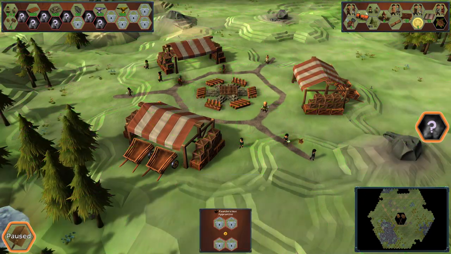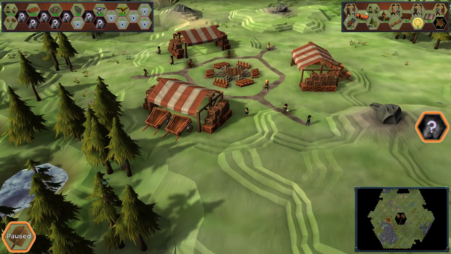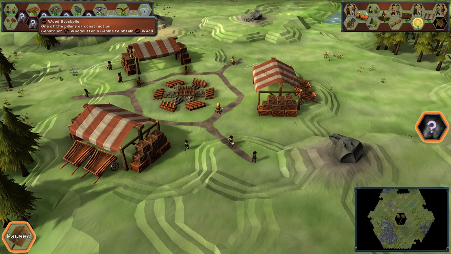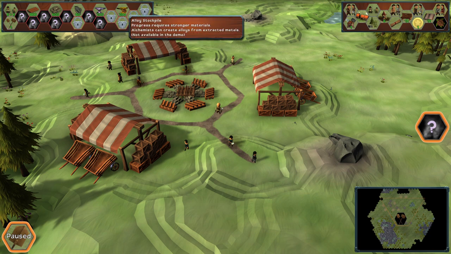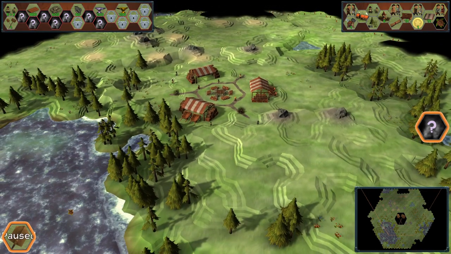So we got a whole bunch of people around here. Basically, what the situation is, as you can see in the minimap in the bottom right-hand corner, we've got a Founder's Hex, and that's like the starting area. We got a couple of things already in the stockpile. We got some wood, we've got some stone, we've got some shard, which is kind of interesting as well. We've got some iron, and we've got some alloy as well, which is kind of nice. But also not available in the demo. And given that this is a demo, there's a couple of things that we will not be able to do. But that's not necessarily the end of the world.